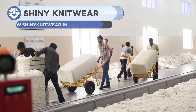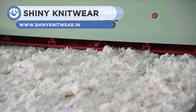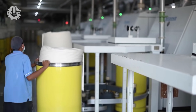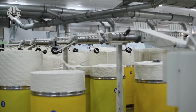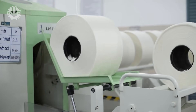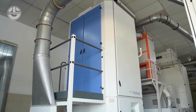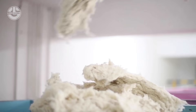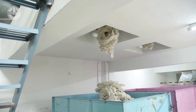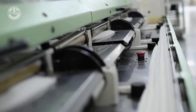Cotton is the most common natural fiber used to make yarn. Tons of raw cotton are delivered to the yarn factory and cleaned by machines. The fibers are then separated further during the carding process before being assembled into a loose strand known as slivers or toes. These slivers are then moved onto the drawing machine, which aligns and stretches many slivers at a time. The yield is then reduced to a finer thread, more twists are added, the thread becomes stronger, and it is wound onto a smaller tube by a roving machine. They spin and twist the yarn until it is 60 times thinner than its slivers. From cotton fiber to fine fabric, it takes 48 hours of machine work.